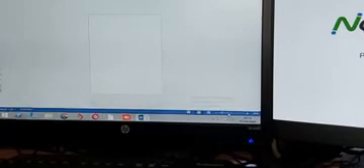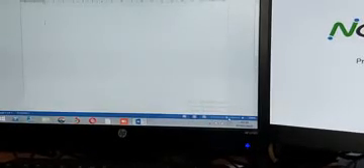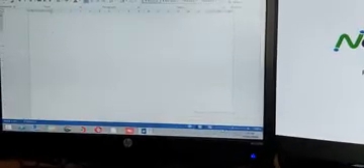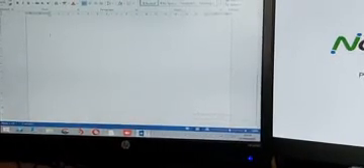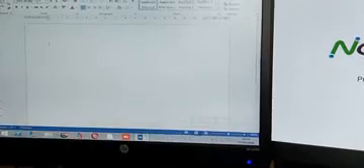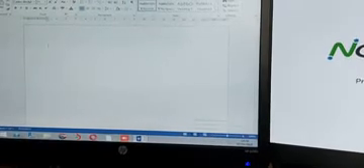Now, the parts of Microsoft Word are there. Remember this side where we count the number of words, we said was the status bar. Where the time and date is, we said is the system tray. We talked about the zoom slider. The zoom slider makes it smaller, or when we increase it, it will bring the work bigger. We talked about the scroll bar. It moves the text up and down. We talked about these different menus over here.